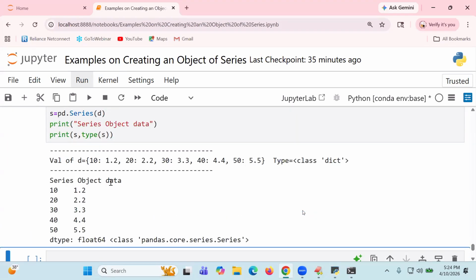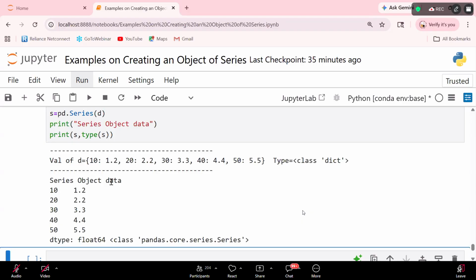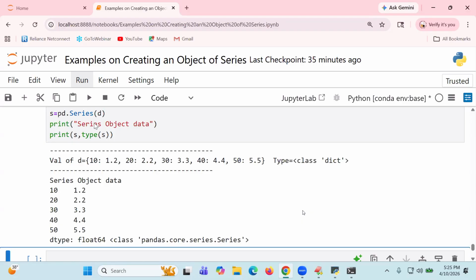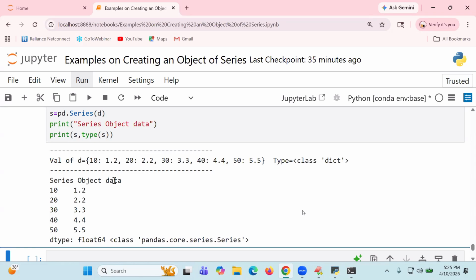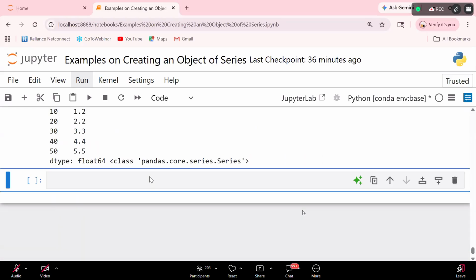Here we don't have any default indices. They will ask you this question: after converting dict into series, can I access the values of series with the default indices? It is not possible. Can I give my own indices to the series when I converted the dict? You cannot. Why? Already keys of the dictionary are treated as indices. You cannot alter the indices. That is fixed. Online students, I think you are following me.